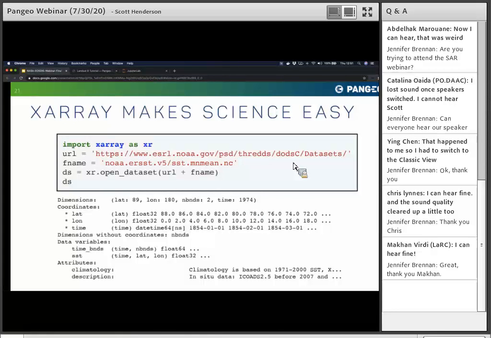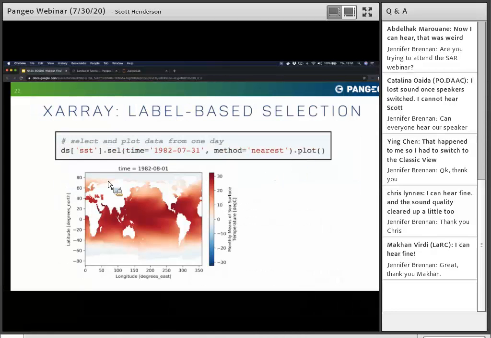So we can operate on that data object by labeled indices, which makes Xarray very powerful. Here I'm selecting the sea surface temperature variable and also doing a selection based on a specific timestamp. You can interpolate quite easily. If that timestamp doesn't actually exist in the data set, we'll average the two closest data sets, and you can easily plot results. So it's a great way to interrogate and explore multidimensional data.